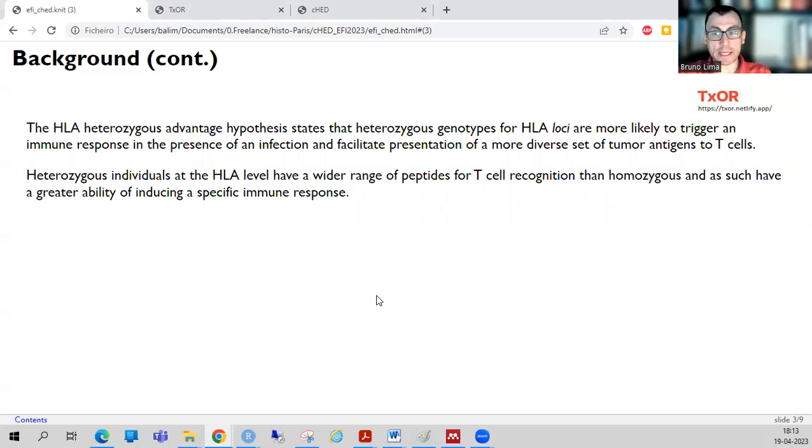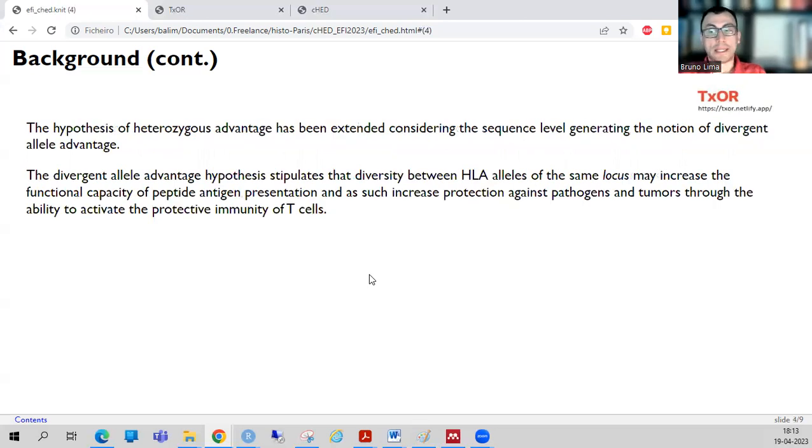The HLA heterozygous advantage hypothesis states that heterozygous genotypes for HLA loci are more likely to trigger an immune response in the presence of an infection. This hypothesis of heterozygous advantage has been extended considering the sequence level, generating the notion of divergent allele advantage.